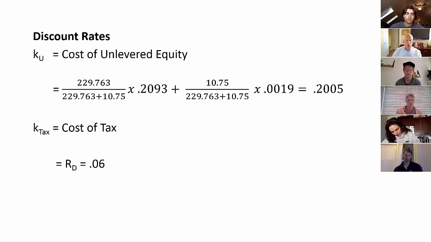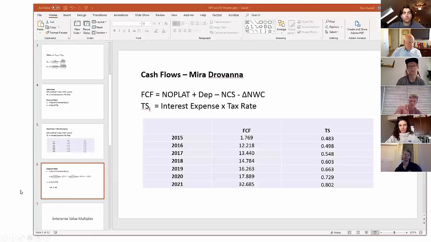Well, we hardly know any companies that have no debt involved, and we certainly don't know any big companies for which we have data that we can research and approximate and estimate for which we have unlevered equity. So it's a guess, all right? And I'm going to tell you that the guess that I prefer to use is a weighted average guess. So I'm going to move over to our spreadsheet for Mira-Dravana for just a moment.